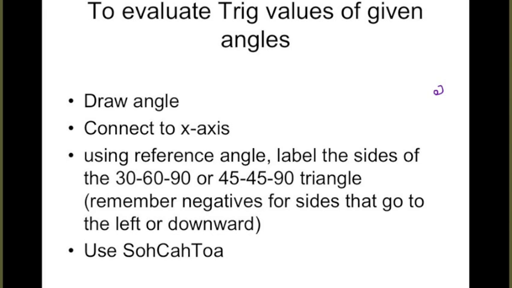Today we're going to learn how to find some trig values of special angles within the quadrants. So when they don't land perfectly on one of those axis lines. There are only very specific angles we can do that for. In general, we cannot just find trig values for any given angle without the use of a calculator. But there are some specifics that we can do.